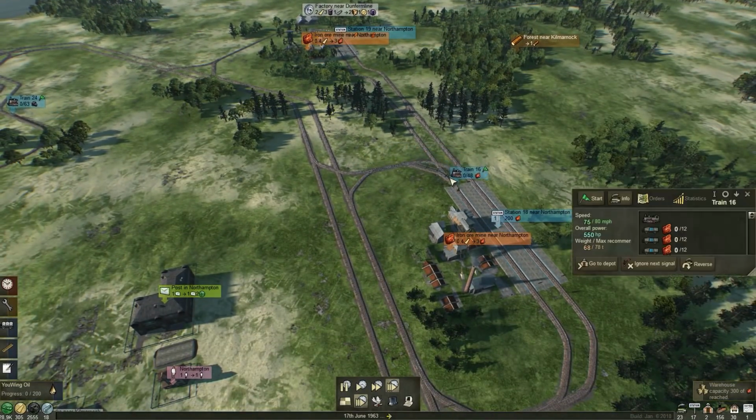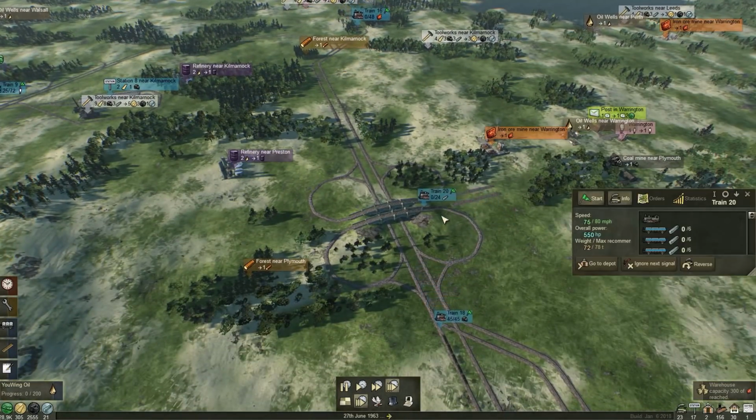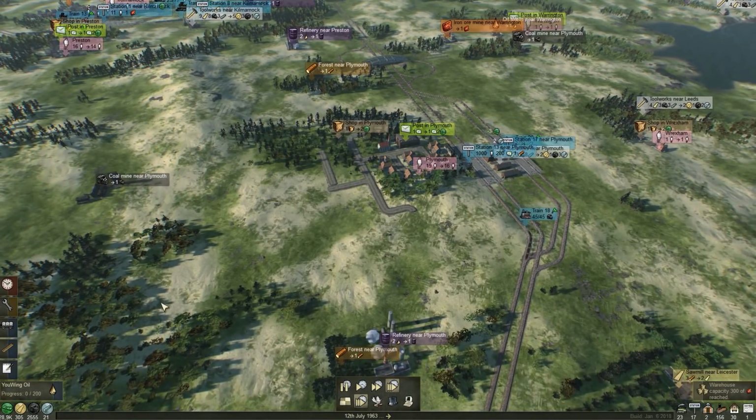Any other trains out and about? This one, go to a depot. It's all about the depot. You go there. You too. We have 2,555 coal coins to spend. That's what we're gonna use a lot of to get these bulks of trains.